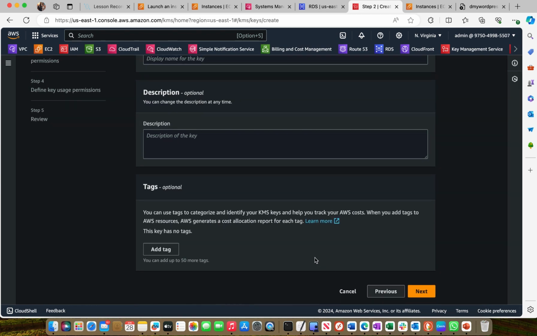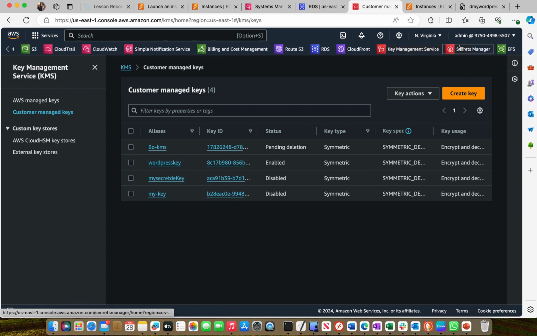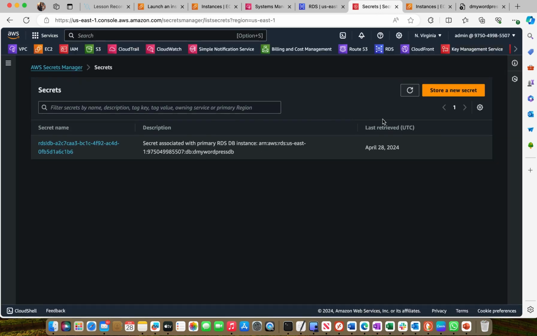Just go next and so on. And once you've created and it's enabled, it's going to automatically be registered on Secret Manager. It will be recorded on Secret Manager, like the one that I created, the one we are going to be using today.